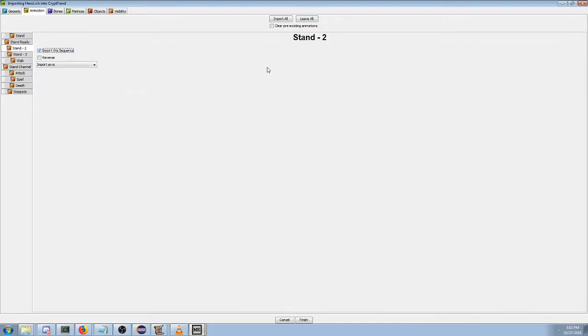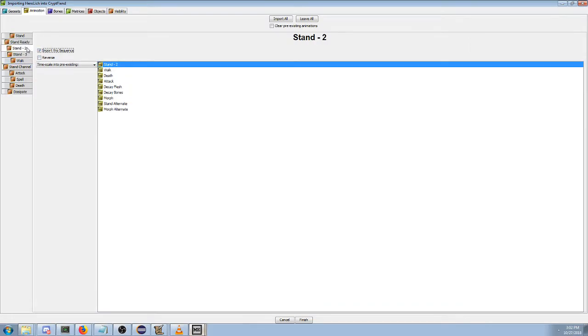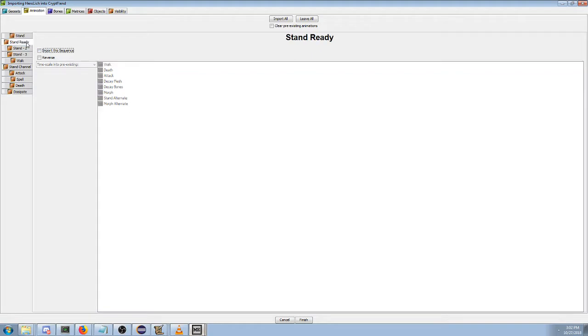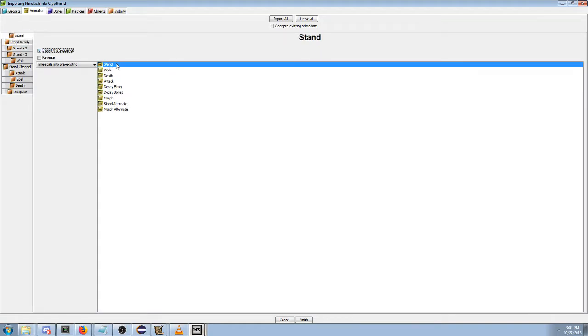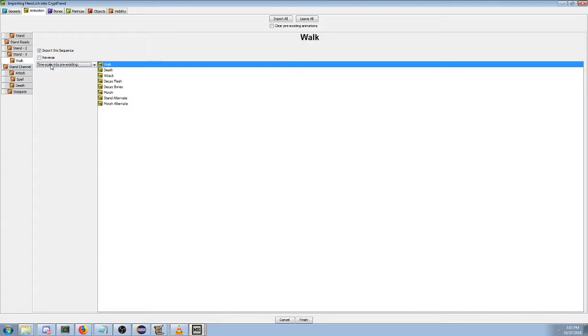And we can do that for all of these various animations as much as they line up. Sometimes you find one like stand ready that the Crypt Fiend doesn't have, but the Lich does. We can uncheck the box, and that'll just throw away the stand ready of the Lich. Afterwards, if we wanted it, we would have to re-import it, going through some process to bring stand ready of the Lich back into the Crypt Fiend. Another option, if you had a tool to duplicate the Crypt Fiend stand animation and create a Crypt Fiend stand ready that was the same, you could bring in the Lich's stand ready. I'm not going to do that today because I didn't prepare it in that manner. My Crypt Fiend doesn't have stand ready.